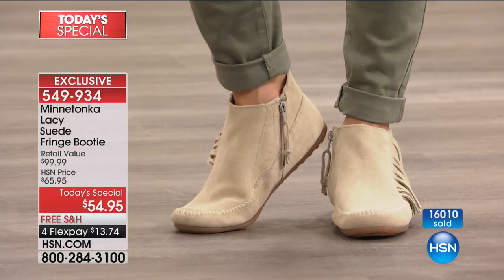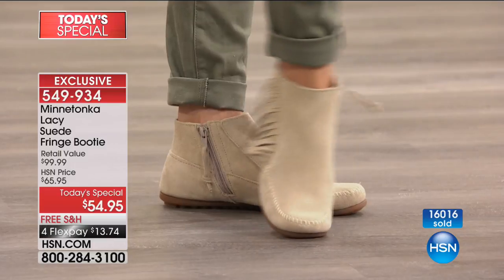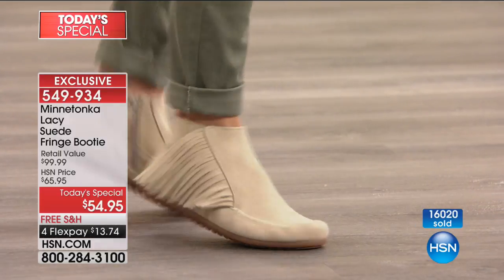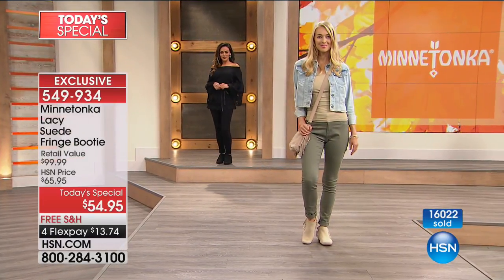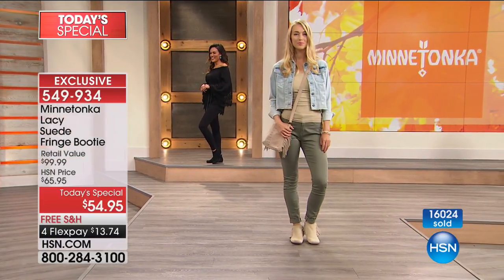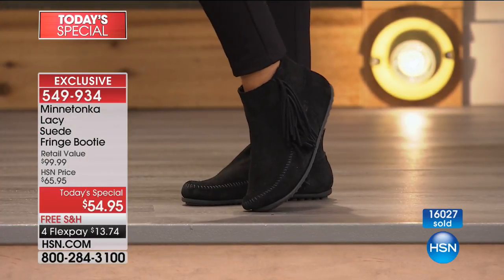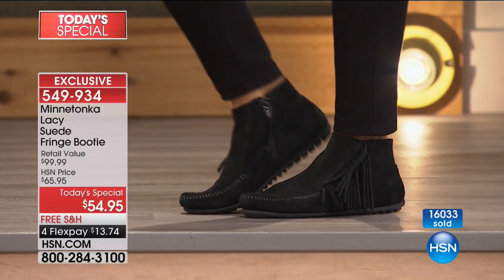We wanted something that was crisp, clean, and from the front looks very subtle and chic, but yet when you start to turn that ankle and you see that fringe, that's when the fun begins. We love that flirty fringe. We spent a lot of time making sure it was long enough that it had movement to it — if you don't have any movement with the fringe, what's the point?